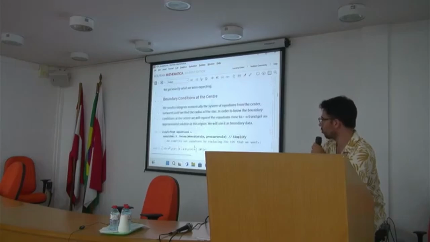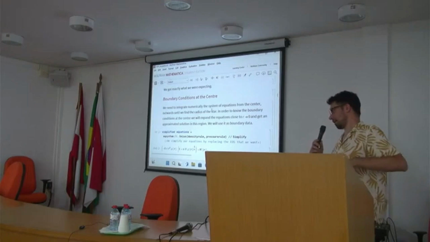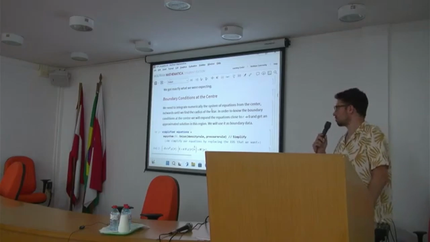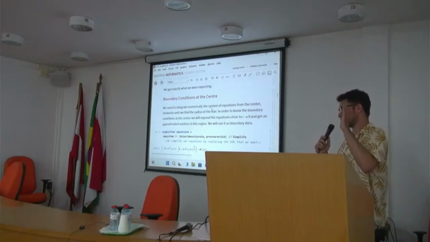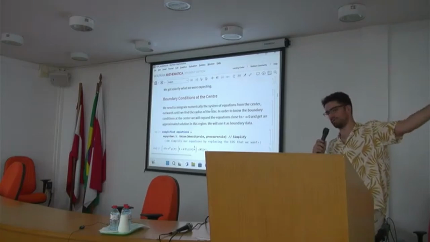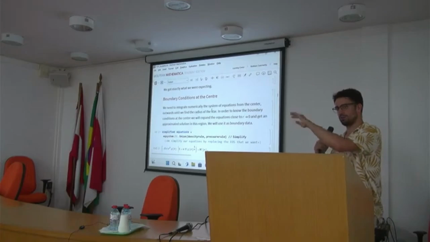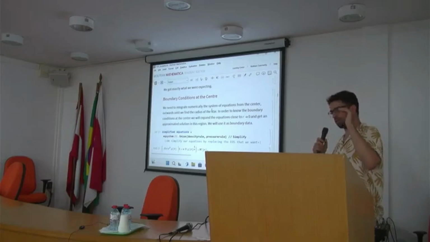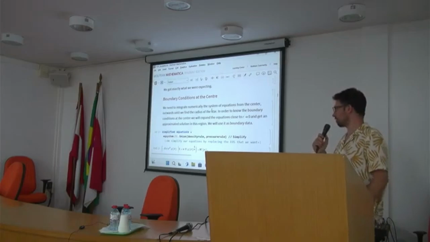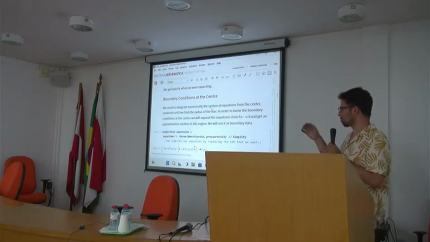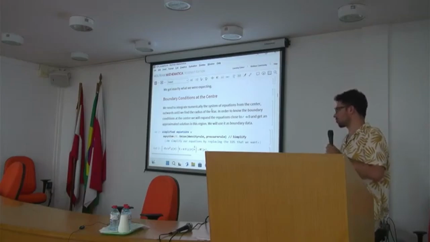Okay, now we go through the numerical part, and this is what I want to really stress. This is very easy to do. So what we need to do, again, I give a list of points: we need to integrate the equation from the center, so we need to specify some boundary conditions at the center of the star. Integrate outwards, and eventually you will hit the surface. This surface condition is when the pressure vanishes, and I will show how we can do that very easily also with Mathematica.